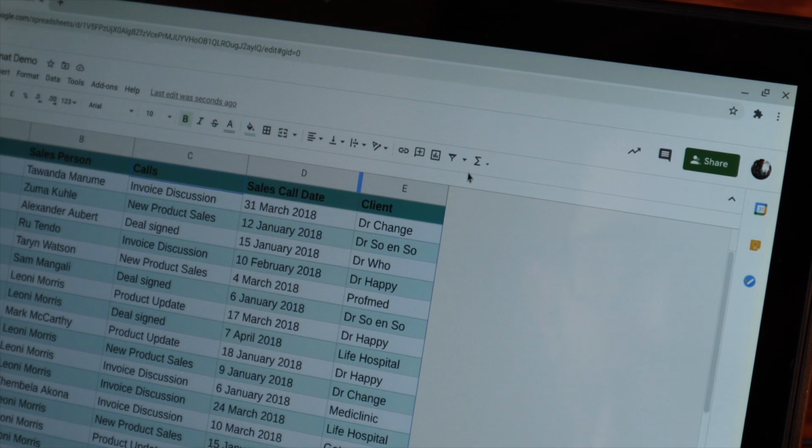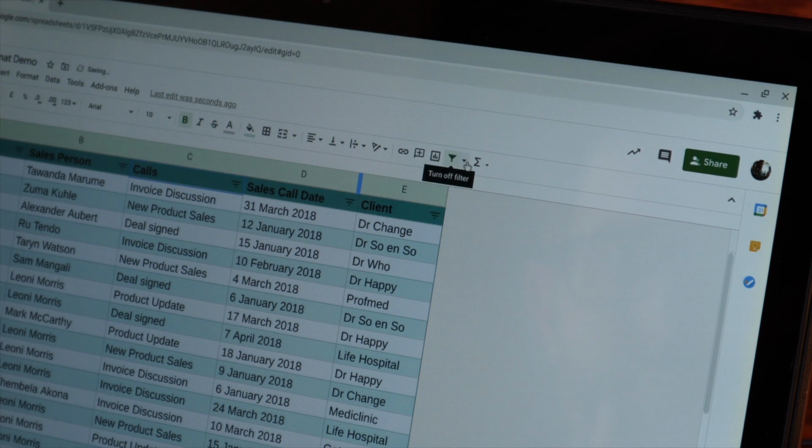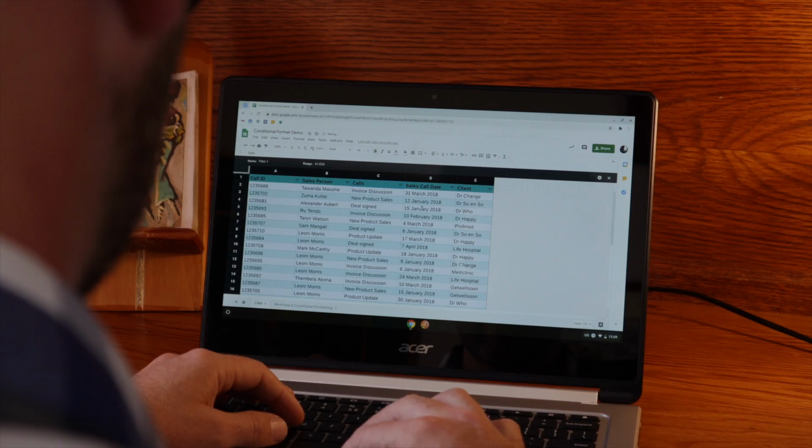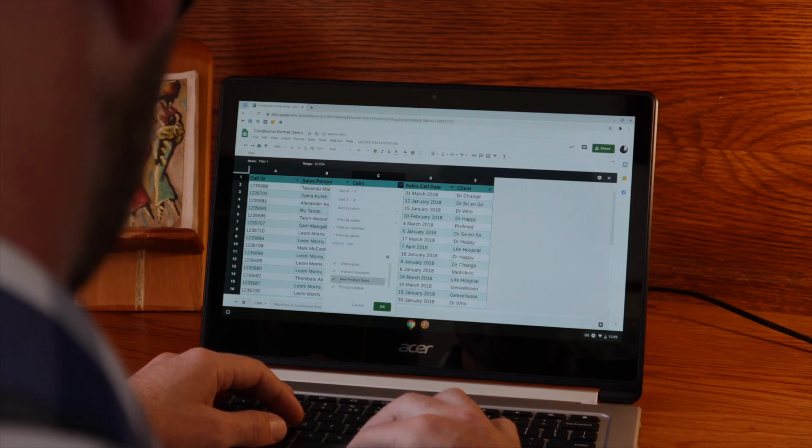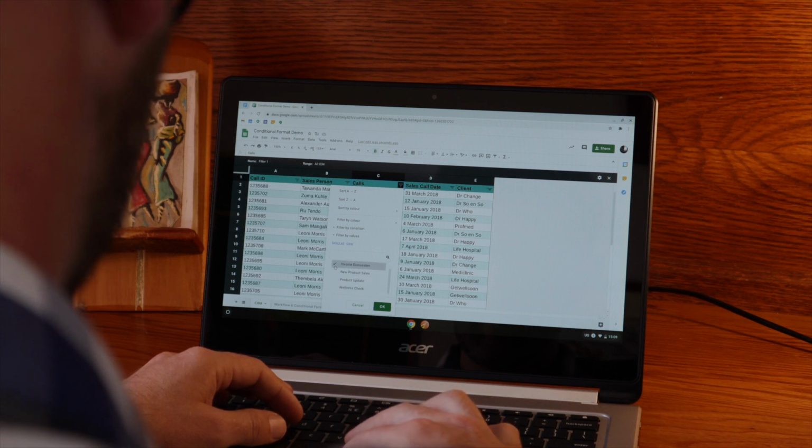However, if you are working in a collaborative environment and you add a filter to the sheet, that filter will be applied to the other people viewing that sheet, which means that the data you have just filtered out will disappear from their view as well. This makes it imperative to know how to use a filter view. When you use the filter view functionality, you can save custom filters that you can turn on at any time and work without affecting the other viewers of the spreadsheet. Let's have a look.